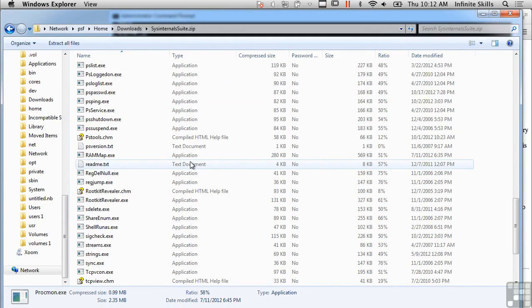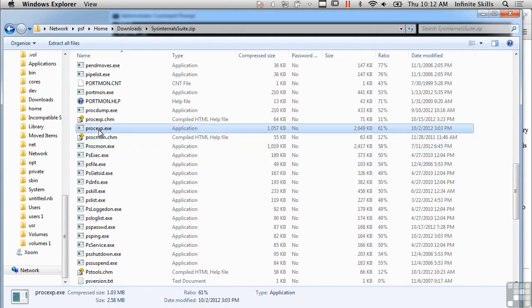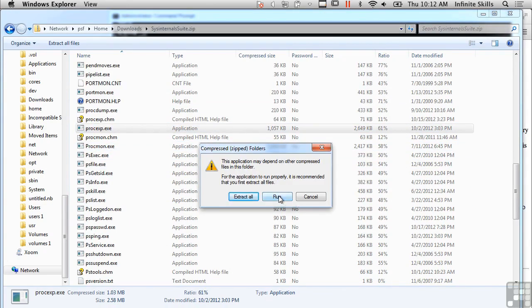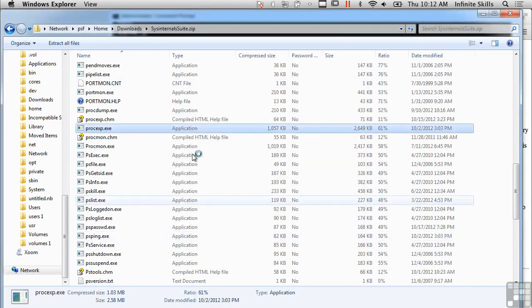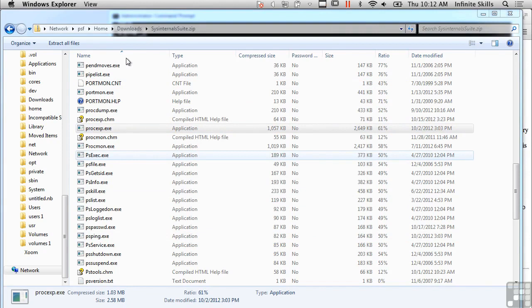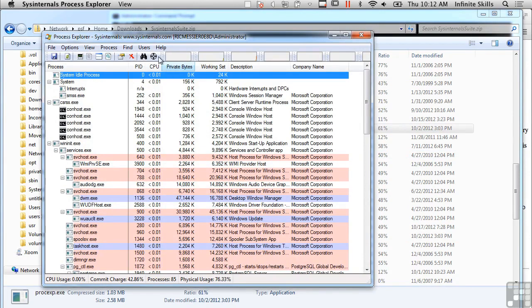Now, in addition to that, I want to run this program called procexp, which is Process Explorer. This presents a slightly different view of processes.